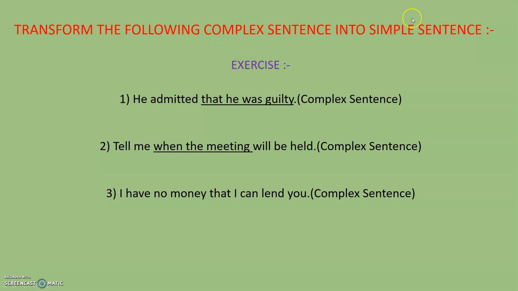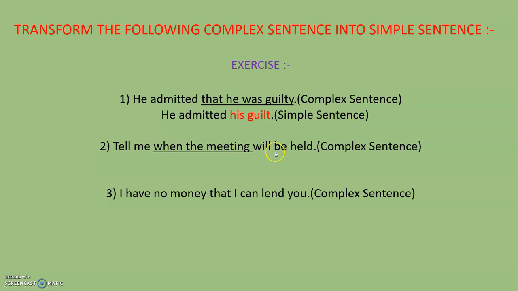How do we change complex into simple? Now we saw the rules. What rules did we see? Whatever the subordinate clause is, we will see where it is, and then we will change it, put it into a simple word or phrase. Now look at the first. He admitted that he was guilty. Now "that he was guilty" is a subordinate clause. So you have to change that, put another word to make it simple. How will you say that? He admitted his guilt. That becomes a simple sentence.